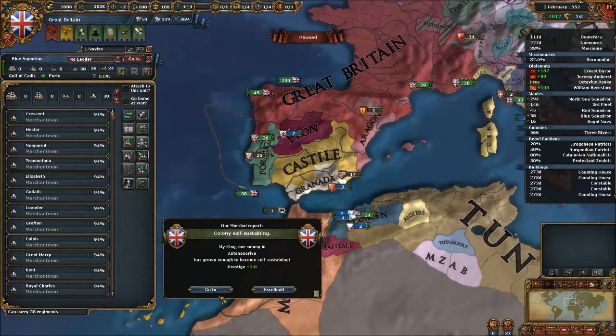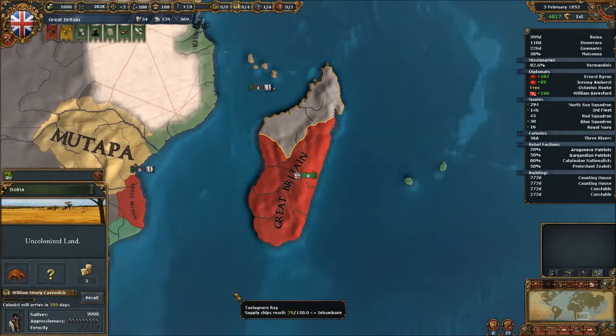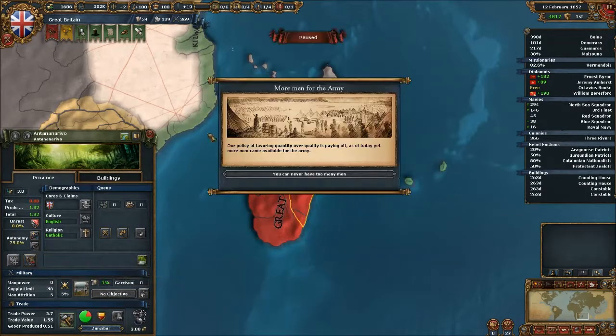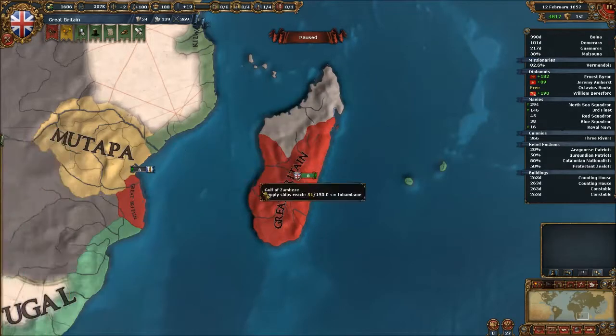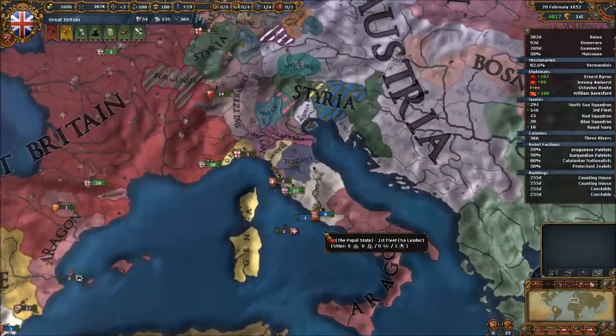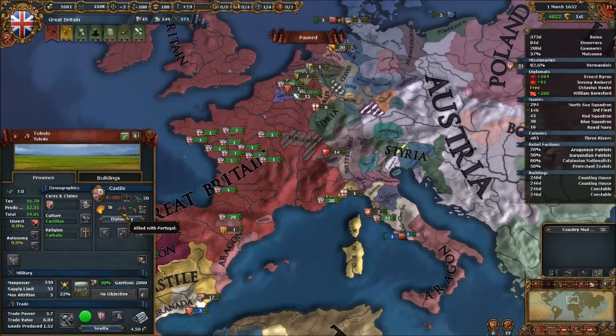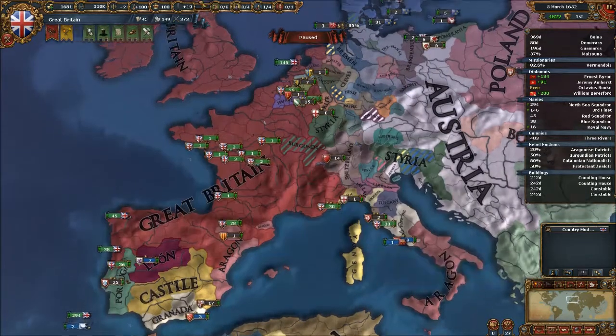Alright. New treasure fleet. New thing. Let's move you here, send you there. You are already in the thing. Excellent. 50 manpower in Meath and 5,000 manpower. Awesome. Alright, when was this? 55? Yeah, that's not going to happen.